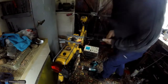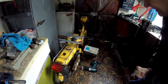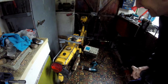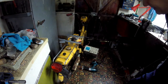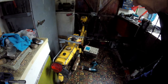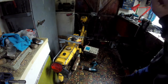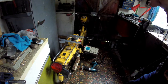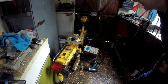I think that's peaking at about 30 volts. I haven't really got any idea what the voltage is supposed to be, but I think that should be reasonable to drive the coil. And actually, the other thing was when I disconnected the points and just spun the flywheel to see, I was actually checking something else at the time, but the wire that I connected from the points must have been just touching the flywheel, and there was some quite hefty sparking going on. So I think that proves that it's giving out quite a decent amount of power from the generator. So we've proved now that it's 30 volts open circuit anyway.